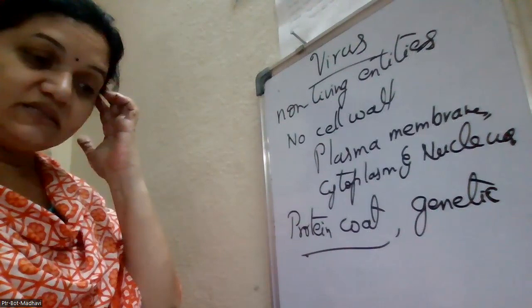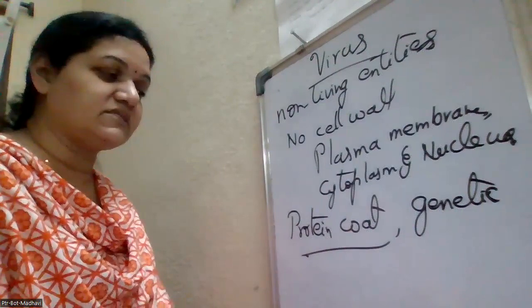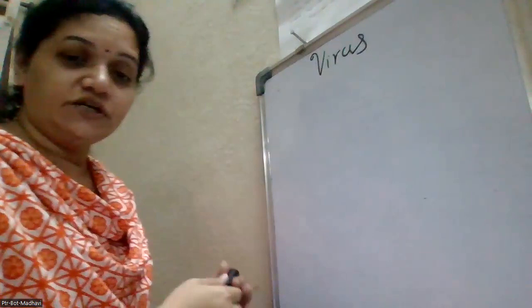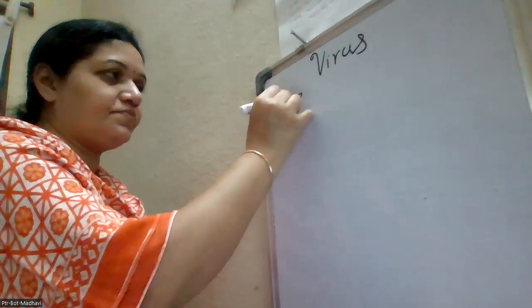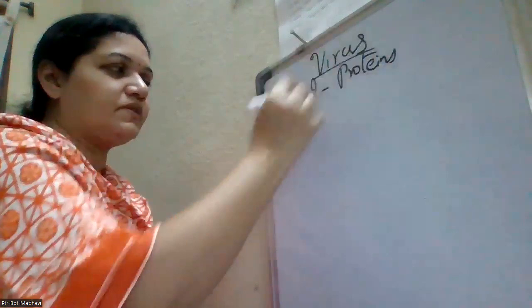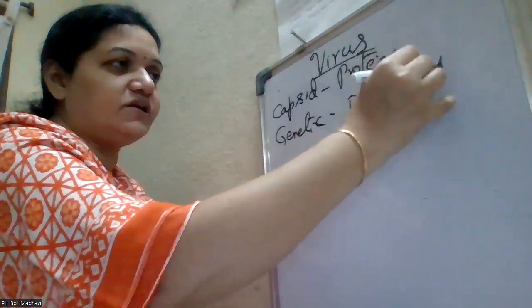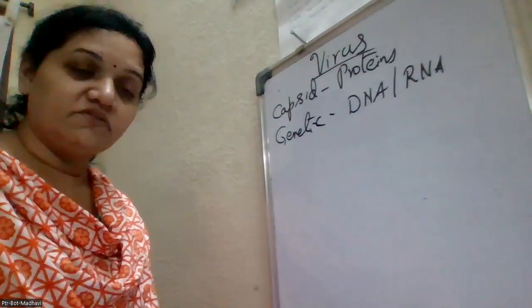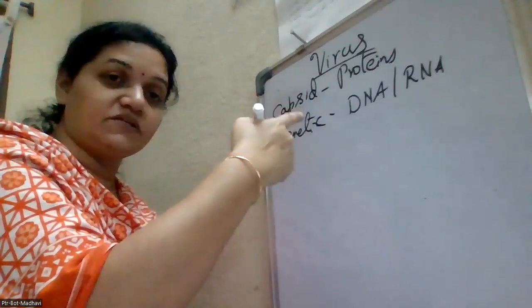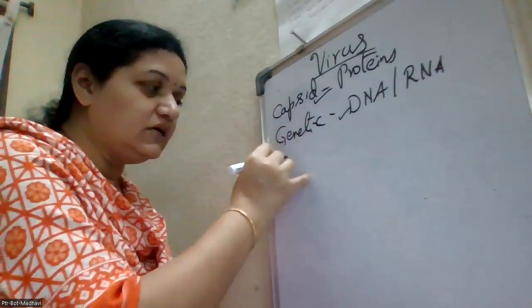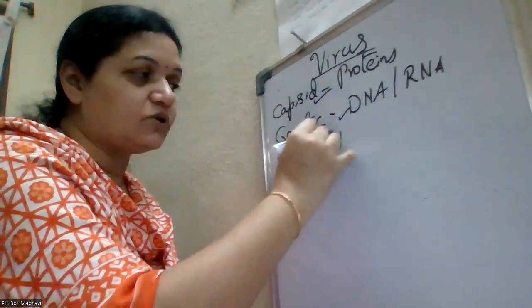And these viral organisms are covered externally with a protein coat called the capsid. Inside this capsid, the genetic material is present, and the organism is made up of proteins and the genetic material. The genetic material in viral organisms may be DNA or RNA, only one kind present, not both as we see in bacteria. Only the genetic material can cause infection, and only the protein coat can also cause infection. The familiar viral organism is the tobacco mosaic virus.